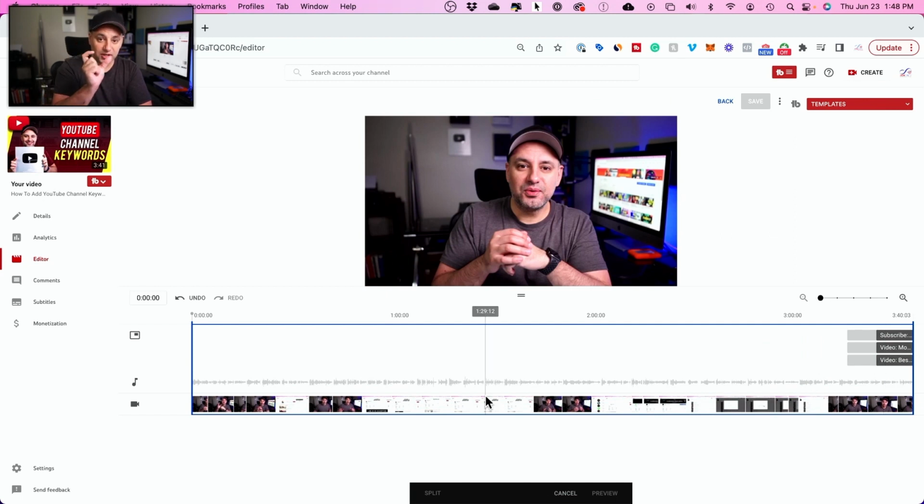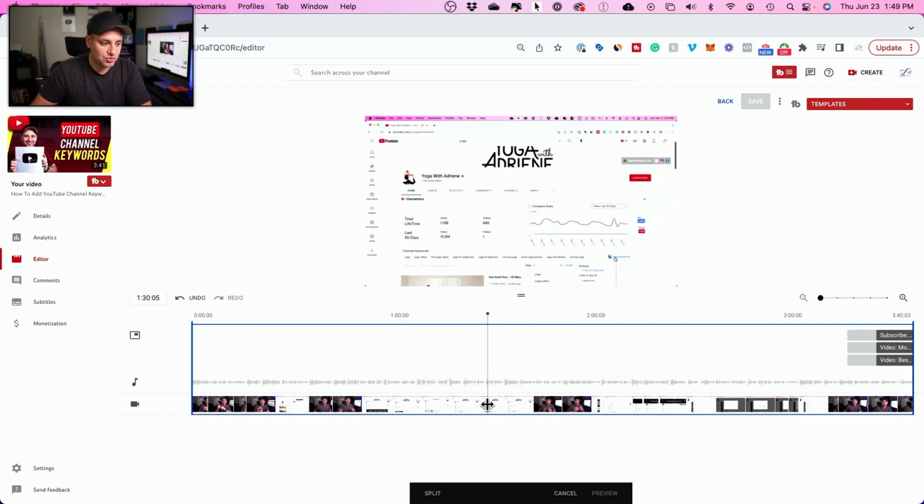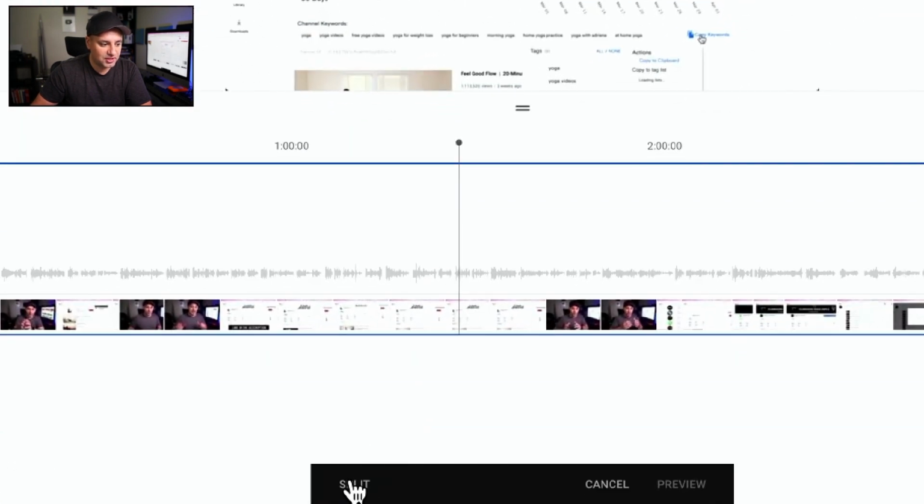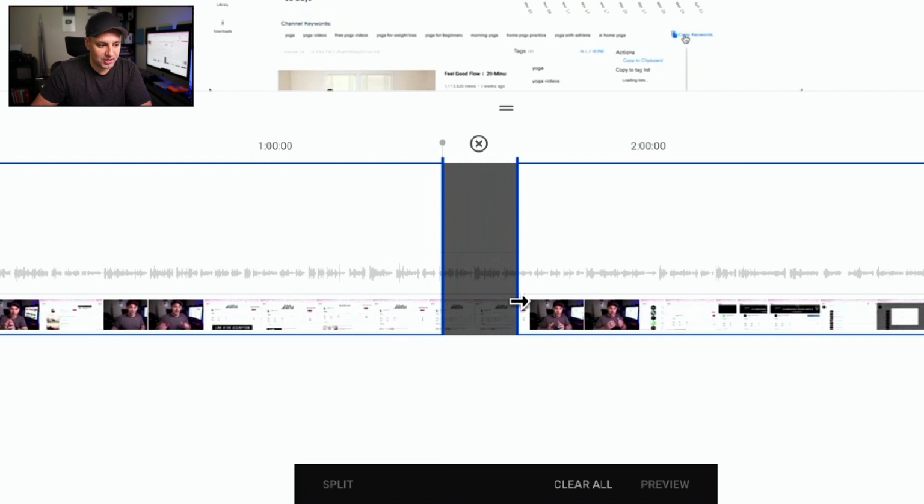Then sometimes you want to cut out a middle section. So to do that, you just go to the section where you want to start and edit. Go down here and press split. So then it creates a cut point. And then take the section this way. Let's say I want to cut out this section. So this section will no longer be part of the video. Now, all this you still have to save, and I'll show you that in a second.